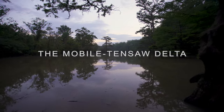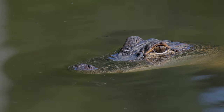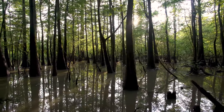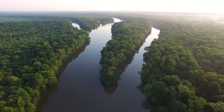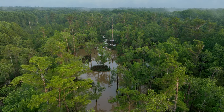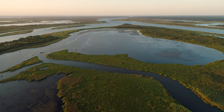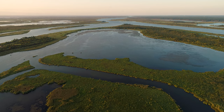The Mobile Delta is just one of the most complex and biologically rich places in North America. It's the second most intact Delta system in North America. One of the most impressive things about the Delta is that at times it seems almost endless — it's like there's no edge to it. You have to be in just the right spot before you see the edges, the bluffs that rise up on either side of this massive, massive wetland.